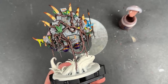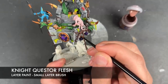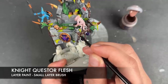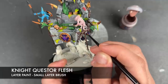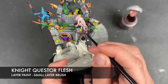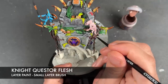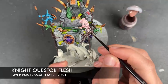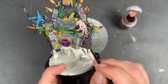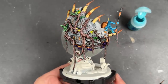So what we're going to do is we're going to take some Night Quester Flesh now. I'm going to use this to add a couple of little highlights here and there. Now, you don't want to go overboard here. But what you do want to do is you want to just pick out the little areas of edges here and there. So with that now done, as you can see, we've got some absolutely gorgeous looking vines.